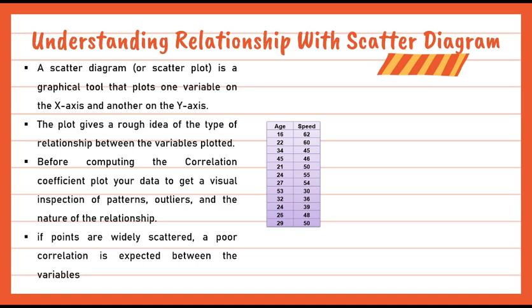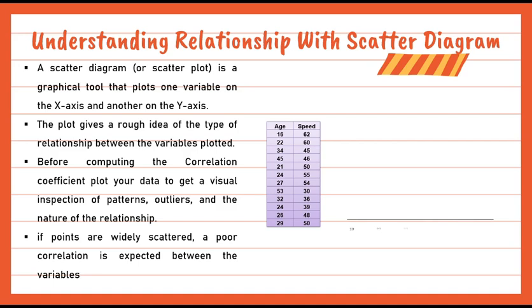So I want to find out a correlation to see whether there is a relationship between the age of the rider and the speed at which the rider rides the motorcycle, given a free road or in a normal stance. For that, before going to the correlation coefficient and understanding that, let us actually draw a scatter diagram. So let us see how a scatter diagram is done.